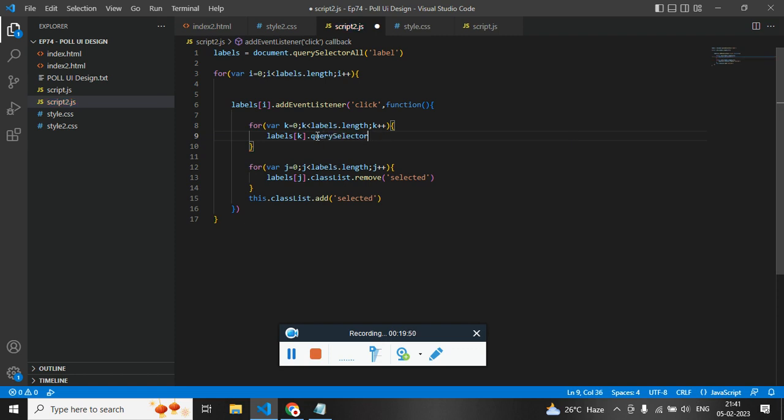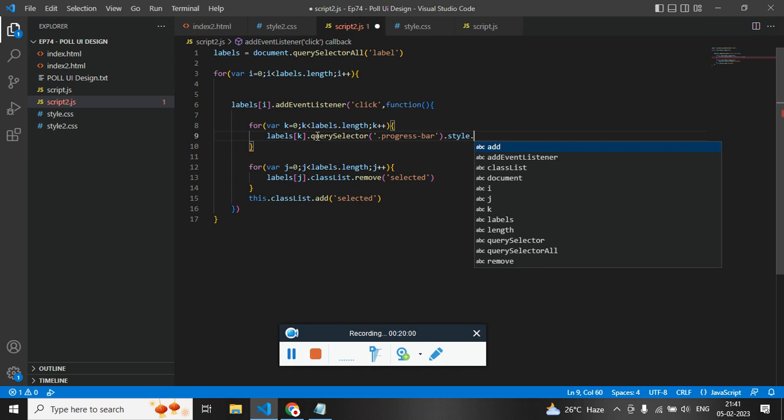We don't need all, dot progress-bar. style dot, so we need to add the width. Let me just make it width of 100%. Let's just hardcode the value just to show you.